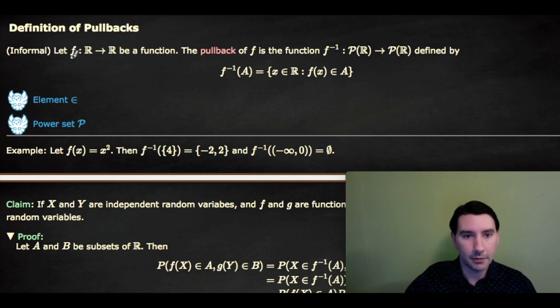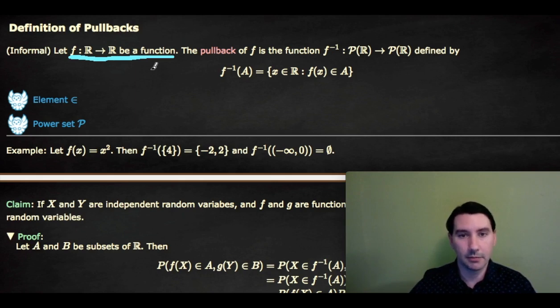So if f goes from R to R as a function, as you're probably aware from your algebra class, the inverse of f may not be a function. So if f of x is x squared, then both 1 and negative 1 map to 1. So the inverse of f is not a function, which is square root x, because you'll have two branches, right? You have square root x and negative square root x.